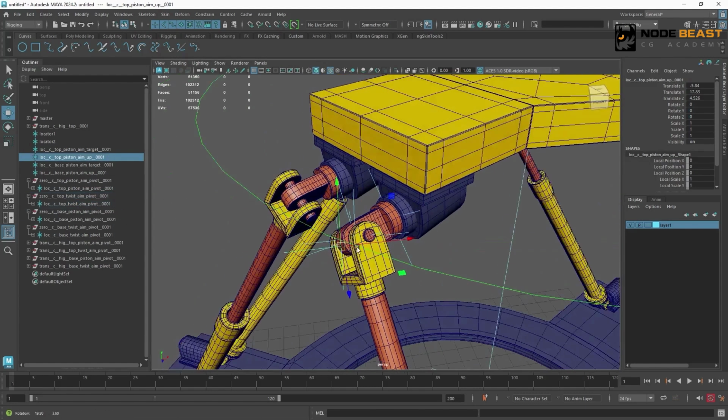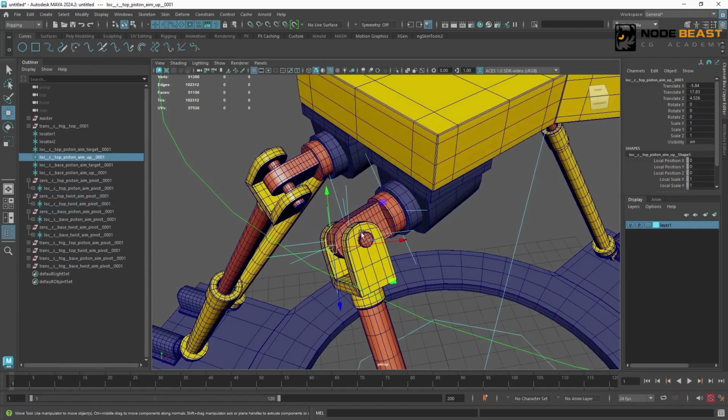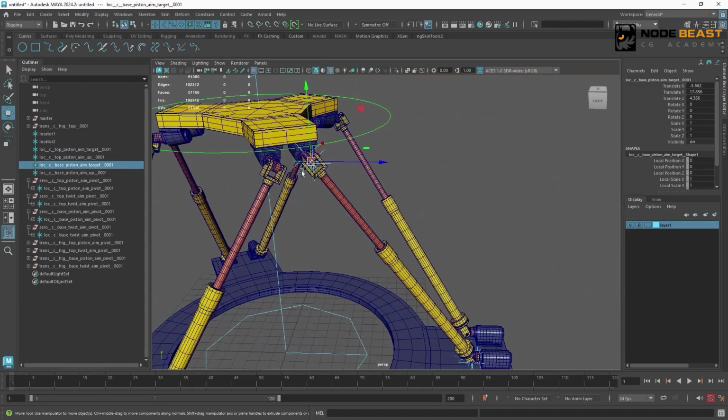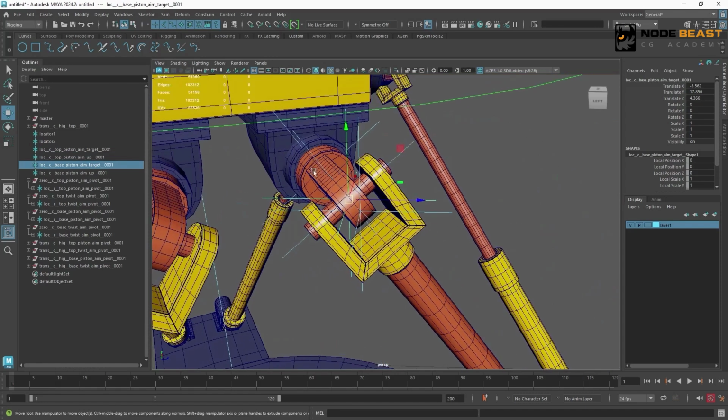Next is the up reference point for the upper part. It represents the vertex position on our base. It's also part of the base. So for the same reason, it needs to be under our controller. What else needs to be parented? The driver object point for our lower part, because it represents the same position as the upper part's rotation center. So these four need to be parented.